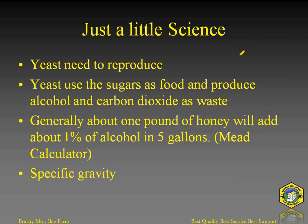Recently someone that works here came up to me and said, how do I know when my batch of mead is finished fermenting? And I said, well, you've got to know a little bit about the yeast that you put in there, because again, the yeast have certain alcohol thresholds. Let's say you add enough sugar that in theory, if all of it was converted to alcohol, you'd end up with an alcohol content of, say, 16%, which is very, very high. Maybe the yeast you're using can only tolerate 14% alcohol. Well, then you've got that 2% of residual sugar.